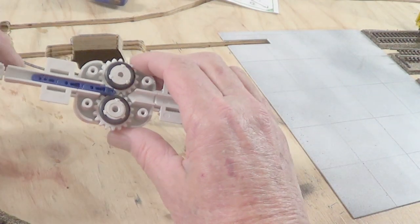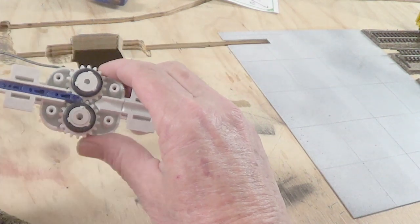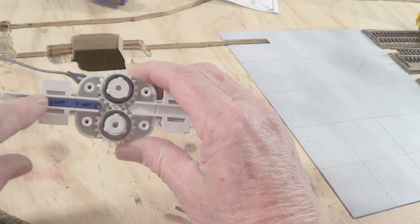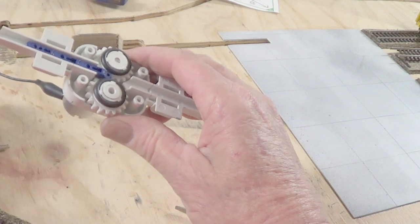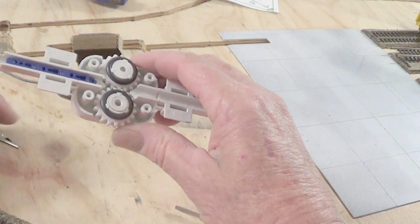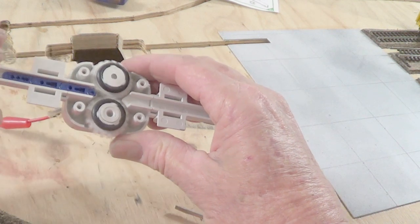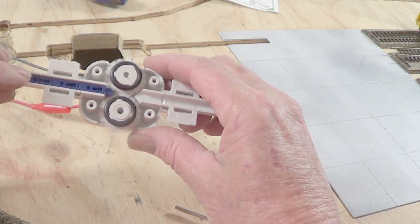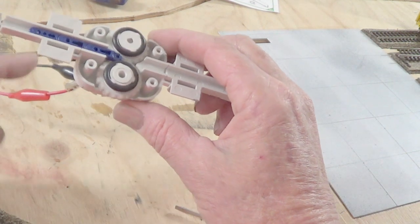Now I'm going to show you how this motor actually works with the rubber bands or the rubber rings. Now I've got just a small chain in there now. Now I've set this at 10 volts. So as soon as I put this on, it's going to go. I'll take it back. And you can actually see it spinning. So once I push that blue chain in, it will come out. Oh, it's going the wrong way.